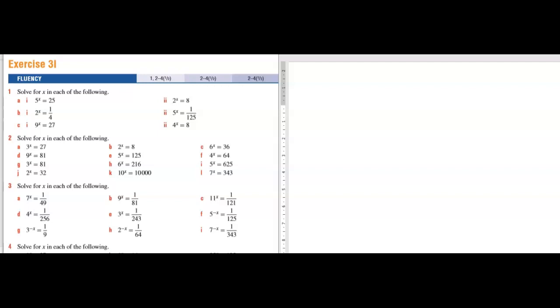All right, so let's start off easy. Let's have a look at question 1. Okay, 1a, part i, what have we got? 5^x is equal to 25. So we want both the left-hand side and the right-hand side to be in the same base. The base here is 5, so we rewrite 25 with the base 5. 5 to the power of what gives us 25? It's 2. So 5 squared is 25. And then, because our bases are the same, the powers must equal each other. So x is equal to 2.